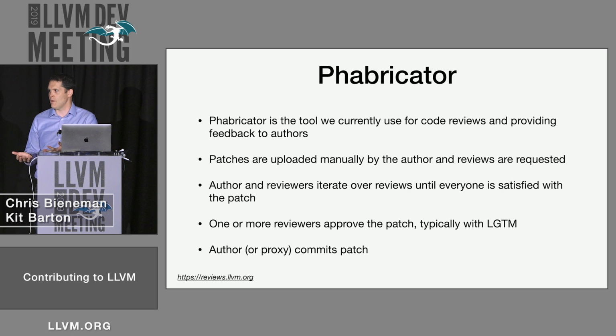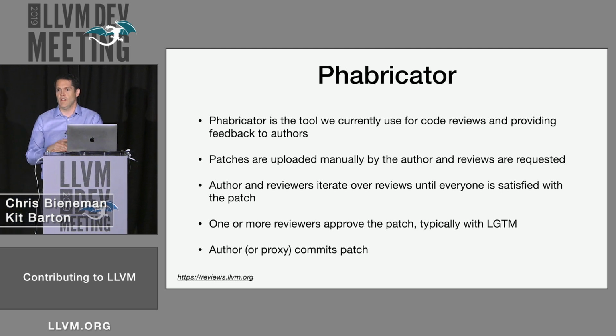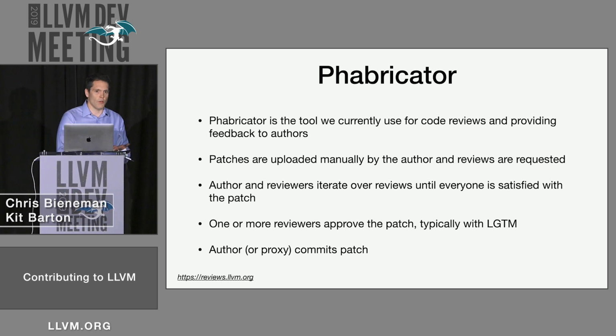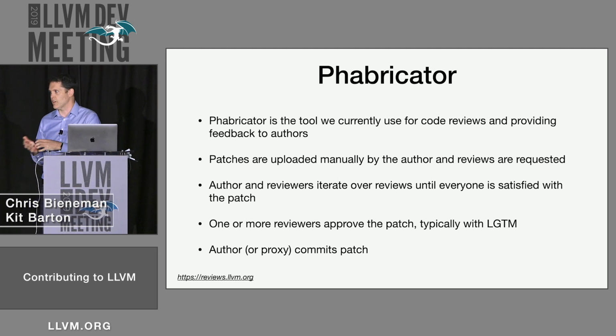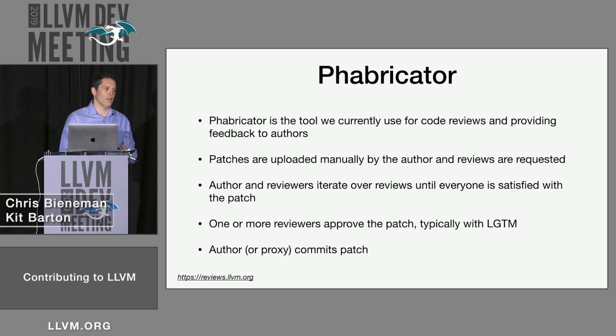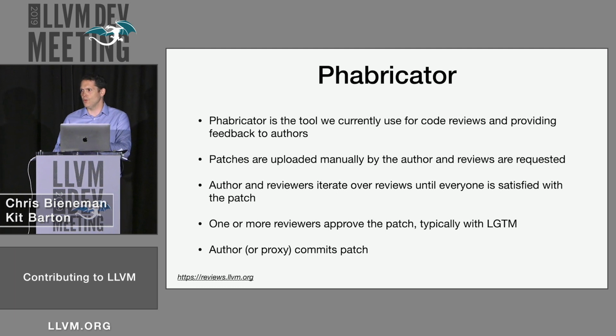The reviewers will give you comments. You address the comments. You upload a refreshed patch. And that iterates until one or more of the reviewers approves it. That's usually done with an LGTM, or looks good to me, at which point the patch is ready to be committed. And either you commit it if you have commit access to the repository, or typically you would ask one of the reviewers or somebody else to commit it on your behalf. And people are certainly more than willing to do that. That's the process that we go through to get code or test cases or changes in the documentation upstream. There's a few exceptions to that rule.